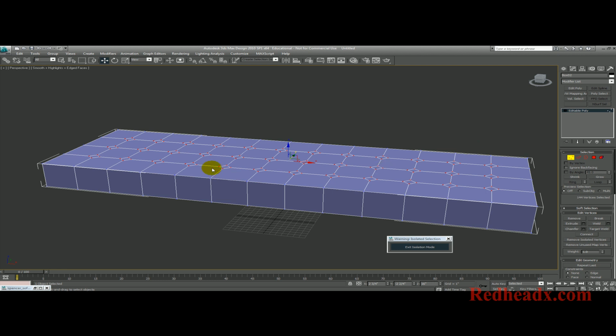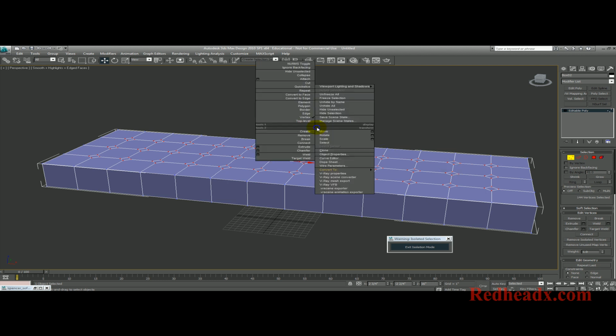So now that we have these guys, what we're going to want to do is take these squares that we just created and extrude them down, and that's what's going to help create that actual tufting. To make it easy on myself, with these guys still selected, I'm going to right click, and inside of the quad menu under Tools 1, we have this thing called Convert to Faces.